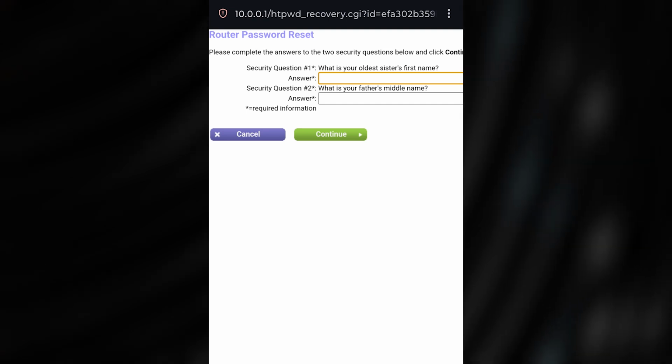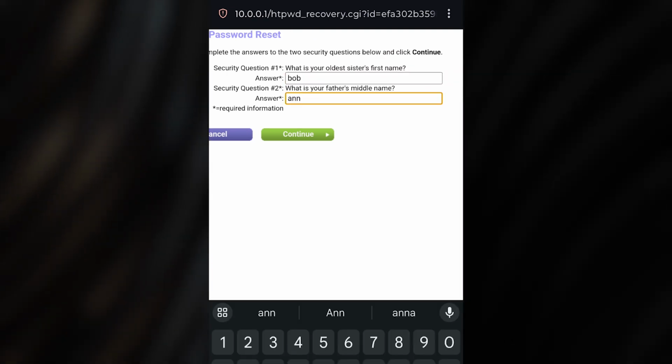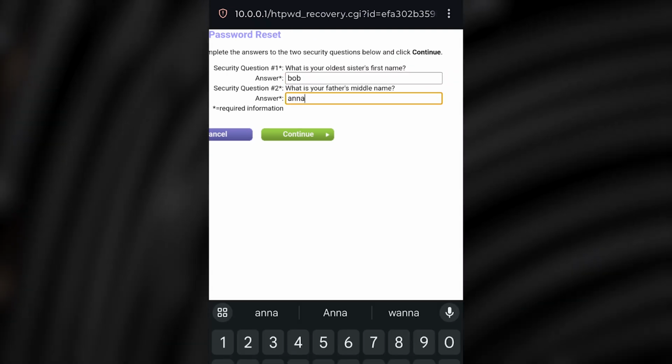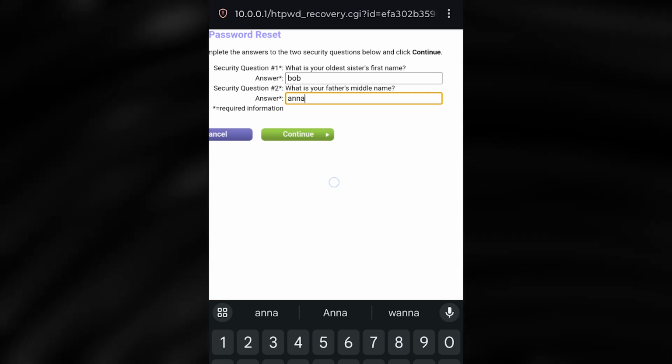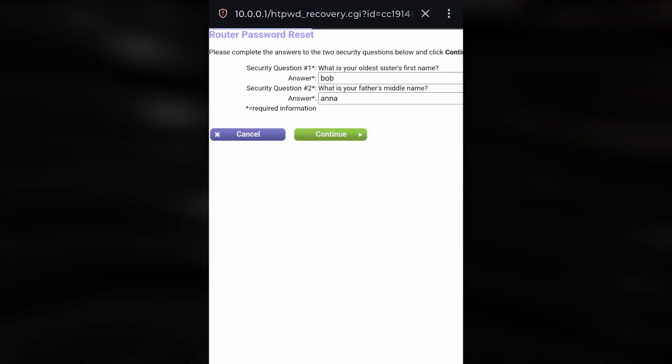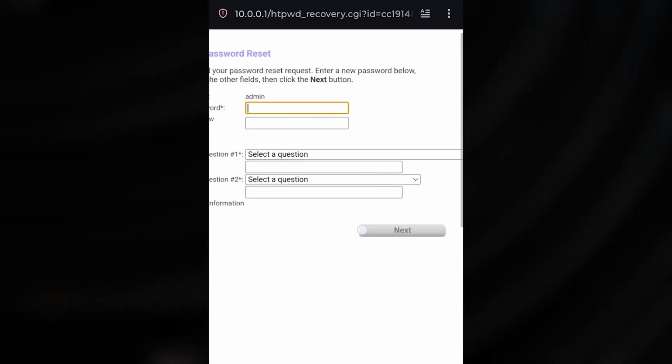On the next page, you need to answer 2 questions. You provided these answers when you were setting up your router. And click the Continue button. On this page, enter your new password.